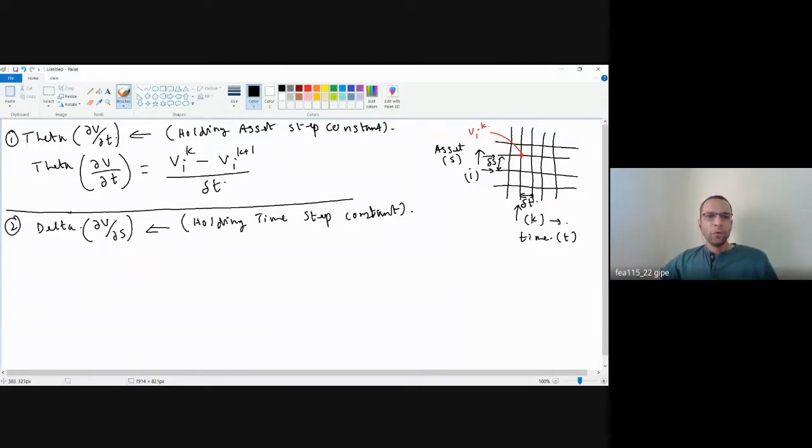Now, there are a few ways in which delta can be calculated. Why I say there are different ways is because all of these are numerical techniques, and numerical techniques can be implemented in a certain way. Generally, the model developer decides on the most optimal way, because when you develop a certain model, you have to look at two things. One is the efficiency or accuracy of the model, and second is your maintainability and developmental effort.